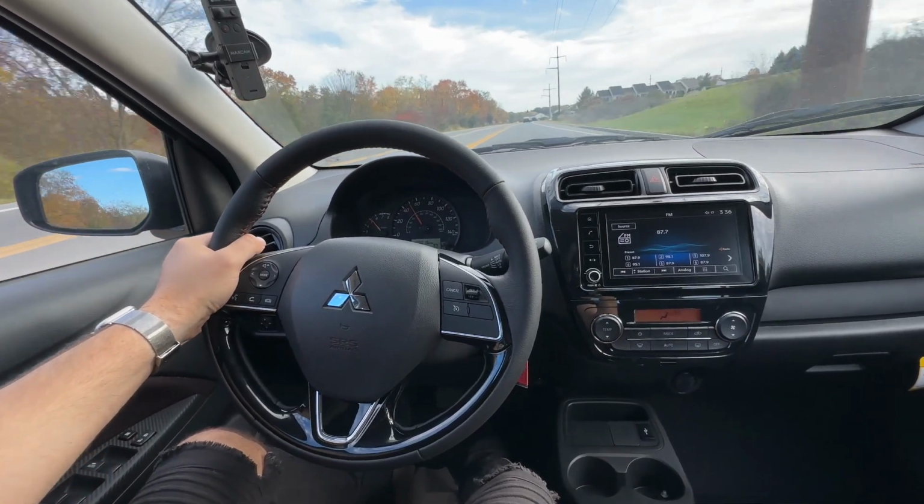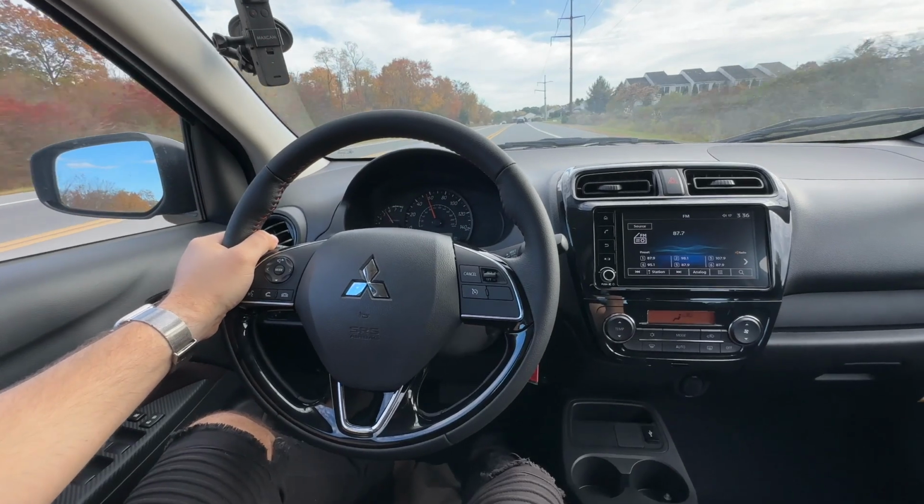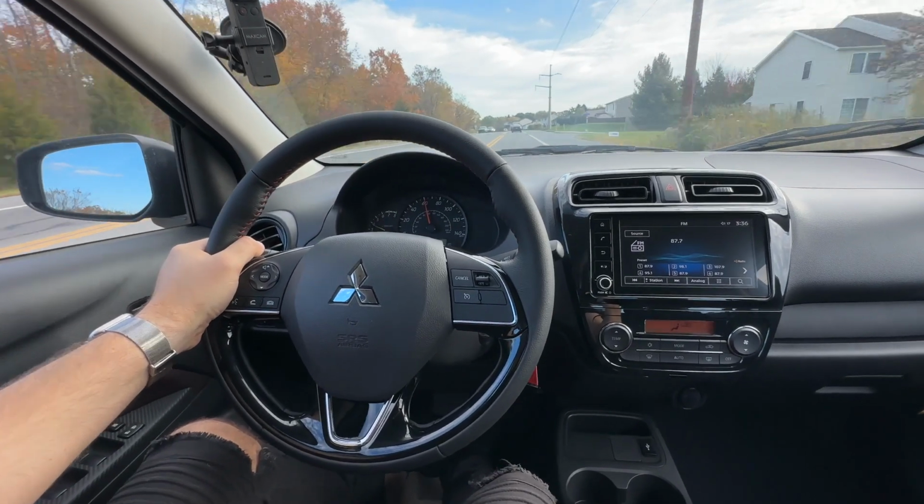Let's also talk brakes on the Mirage. You do have rotors up front and drum brakes in the back. That is the same for the sedan as well as the hatchback. So again, some old-fashioned technology going on here to save on costs. They do grip, okay. There's not a ton of weight to stop.